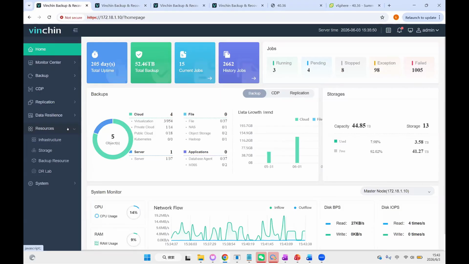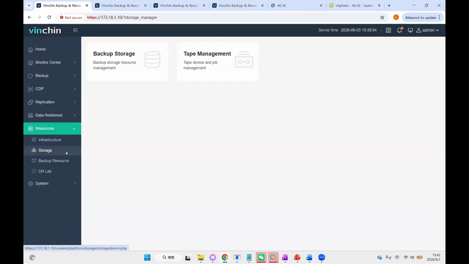Firstly, if we want to create the backup job, we need to add the storages in advance. And you can see version 9 has categorized the storages into two modules. The first module is the backup storage, which contains the ordinary storage devices.